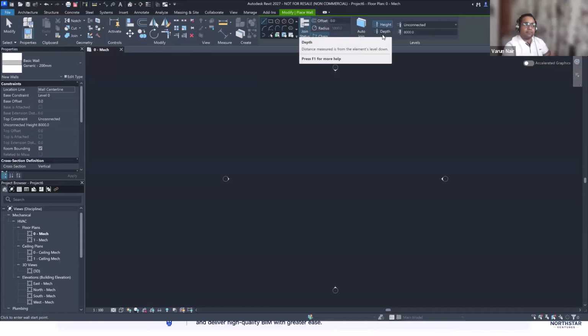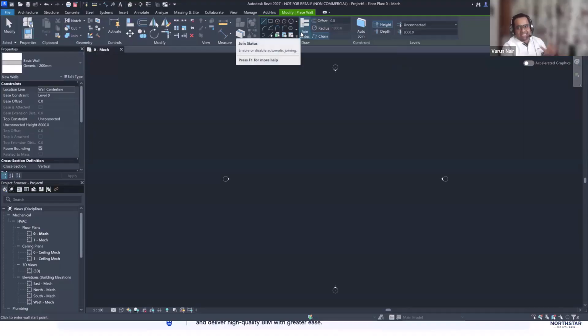Now there is one negative part. It's not a negative part, I would say, but definitely it will take a while for people like us to get used to this, because we have a workflow over here. Whenever we click on wall, our hand directly takes us to the options bar over here. So it will take a while for us to get used to the latest version, but yes, it is very, very good, and it's a great initiative that Autodesk has taken to combine the options bar into the contextual bar over here.